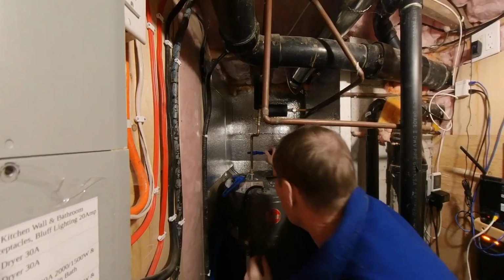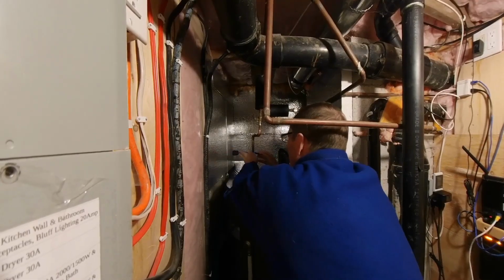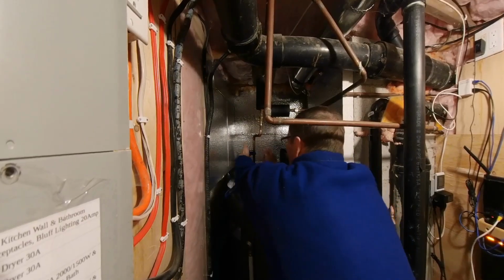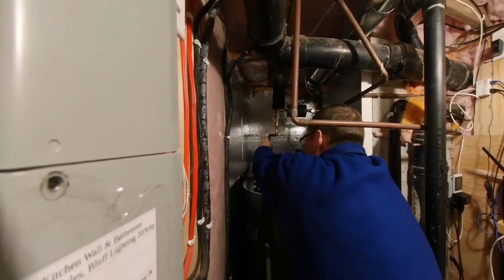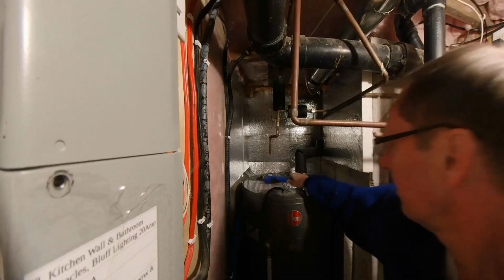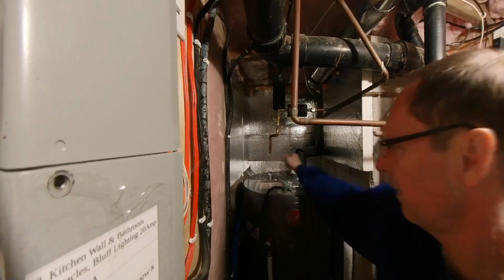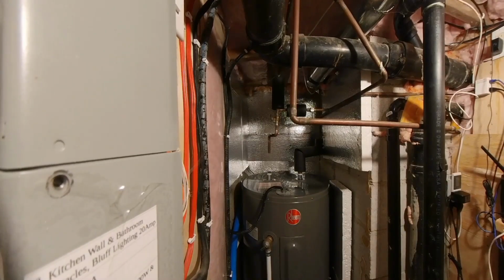Okay, so I've measured the distance I need in here. We'll cut this away. Everything's been drained. I'll probably get a bit of leakage. All right, got that. We'll clean that up and put on what is going to be a shark bite, which is probably not cool for everyone, but I do want the flexibility to be able to turn this in the direction that I want it. And a shark bite does that a lot more easily than this does.